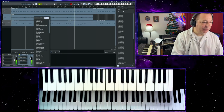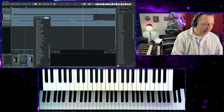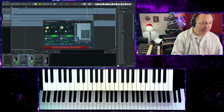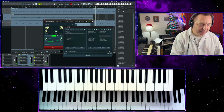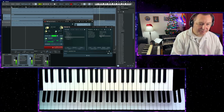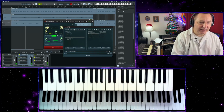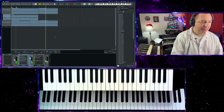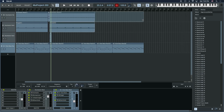Now, what if I put a little bit of reverb on that too? Maybe something from Charm Verb? Well, that might be a bit much. Ah, there we go. Divergent Room. I think I'll double that part there. And yeah, this will probably be the structure of the tune here.